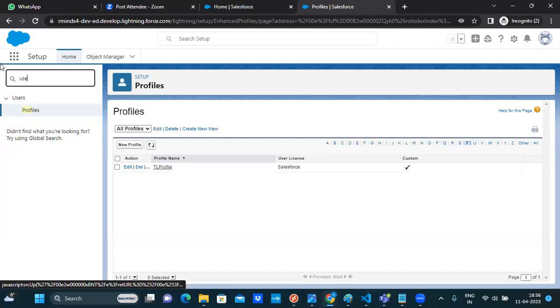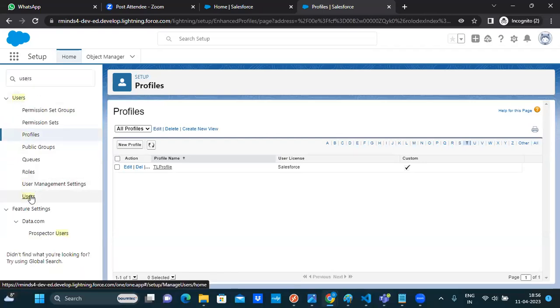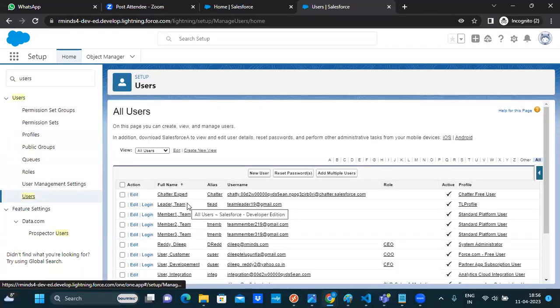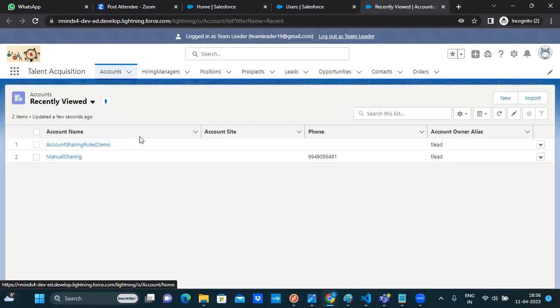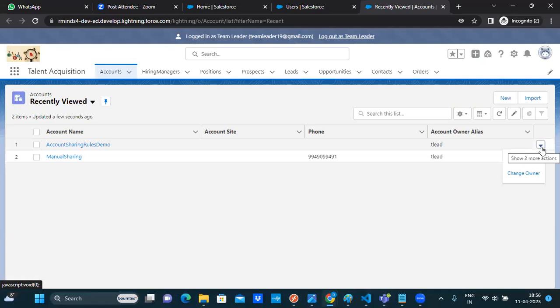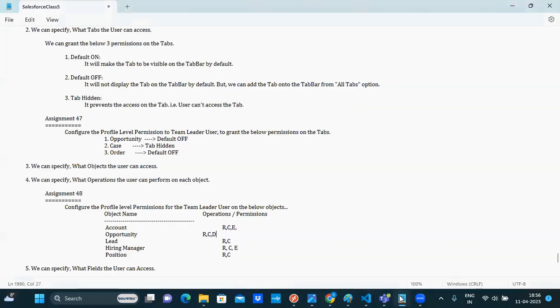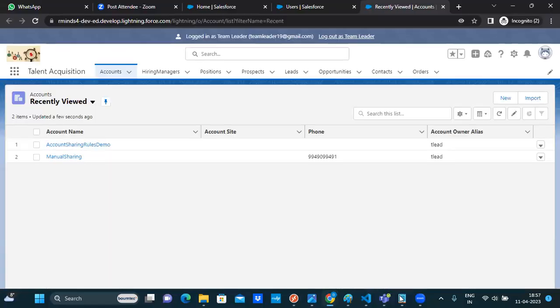Let's go to users and log in as my team leader user again, who is having this profile. Right. So here, there should not be any delete button. Since for account, we have given read, create, edit only, but we haven't given delete.